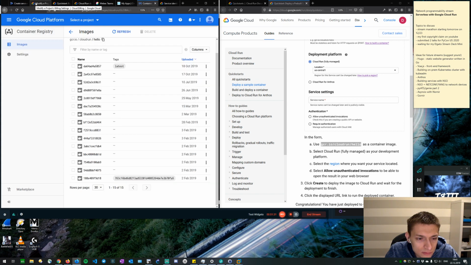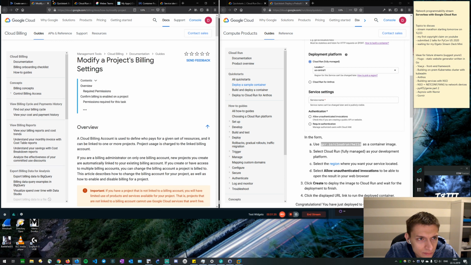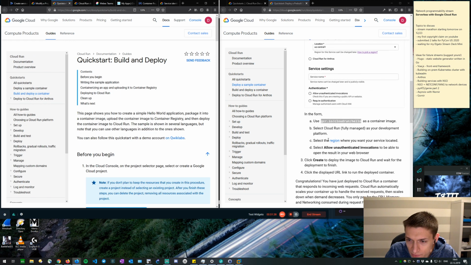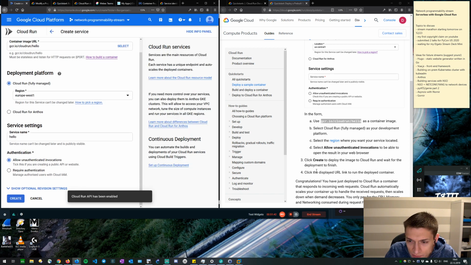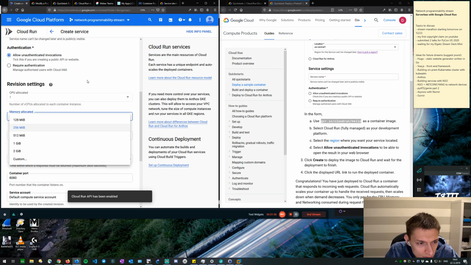And okay, so allow unauthenticated. Click create to deploy image. Let me see optional settings. CPU allocated, memory, maximum requests per container. Okay, the maximum number of concurrent requests that can reach each container instance.